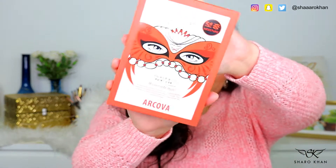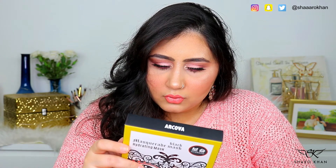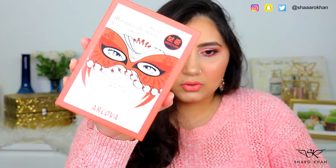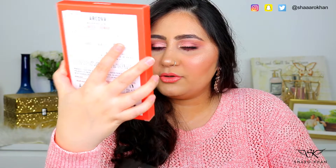Then I purchased this one — the Masquerade Hydrating Mask, which is a black mask. This is also for 15 dirhams and it has two sheets. It contains allantoin, hyaluronic acid, trehalose, and other ingredients. The sheet features an immediate cooling sensation, leaving skin clean, hydrated, and completely refreshed. So this one is for hydrating and refreshing the skin.